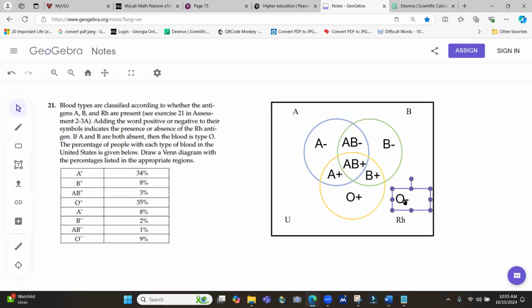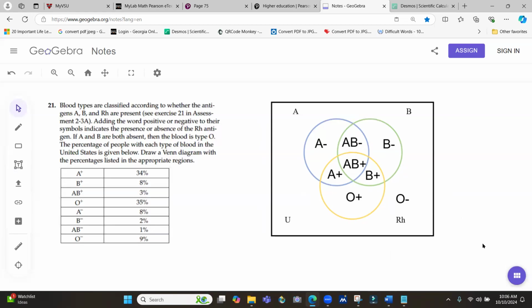Take a look. Everything we have said so far is consistent. If you are within the yellow circle, the RH factor, you're positive. If you're not within the yellow circle, you're negative: here, here, here, here. Another fact, you could have A, you could have B, you could have both A and B right here. A, B, B, B.